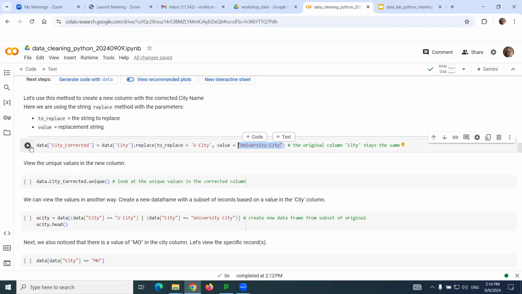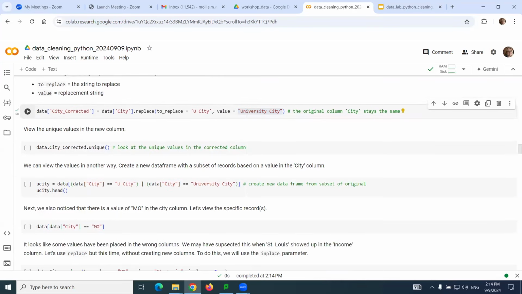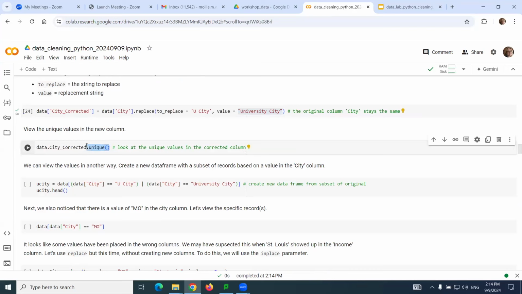So let's see what that looks like. I'm going to run this. Now I'm going to use my unique method again, and I'm going to find all of the unique values in my new column, city corrected. So in my data frame, in my city corrected column, give me all of the unique values. I'm going to run that.